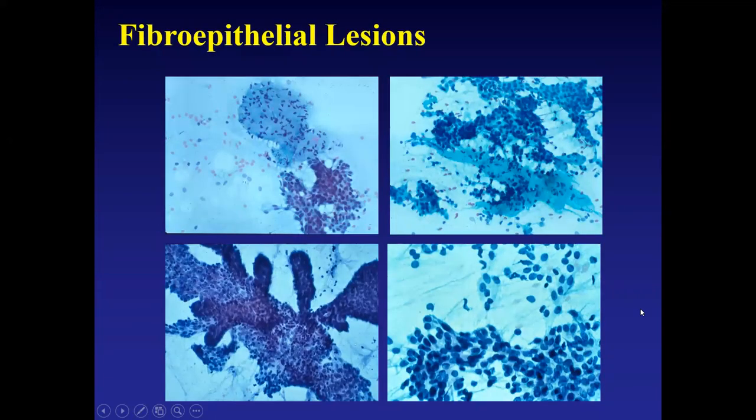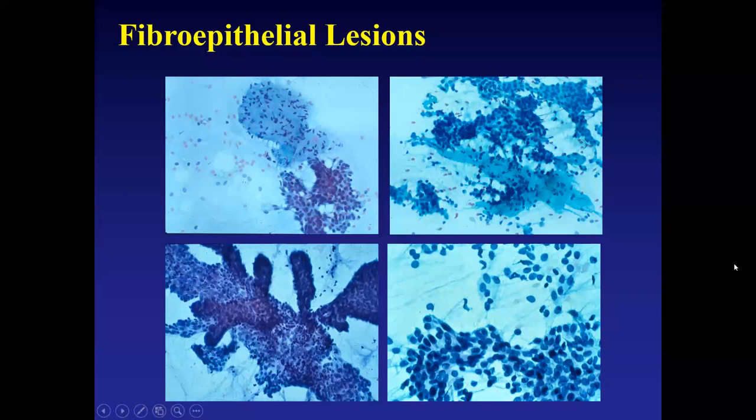So what about fibroadenomas? Fibroepithelial lesions are the most commonly sampled lesion, especially in young women. In the classical form, that's very easy to diagnose. They're just a combination of mesenchymal element and epithelial element. You can see a lot of myoepithelial cells and naked nuclei in the background, as we talked about. In the usual classical fibroadenoma, they have what they call the antler horn pattern. That sort of defines fibroadenoma.